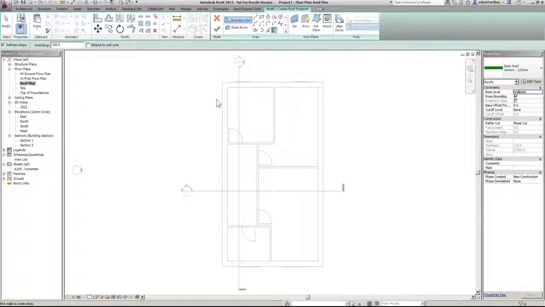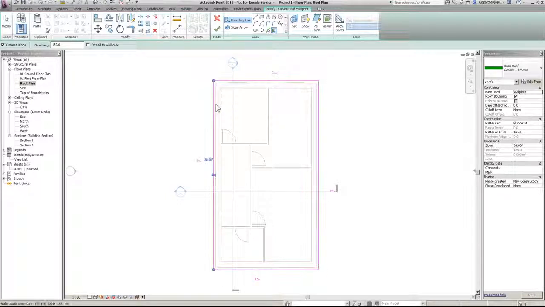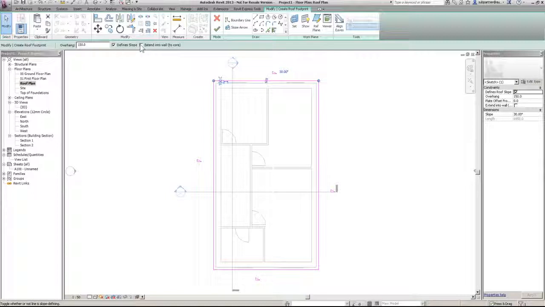What I'm then going to do is hover over one of my lines like this, and you see how it's soft selecting that overhang in there. I'm going to hit tab, left click. Now just note, all of these lines have this little triangle next to them. That means there is a slope defined to it. If I highlight it, you can see that box there is ticked. Also, with it highlighted, you can see what the overhang is, and you can also see what the pitch is to that. It's called slope in this, but we all know it as pitch.